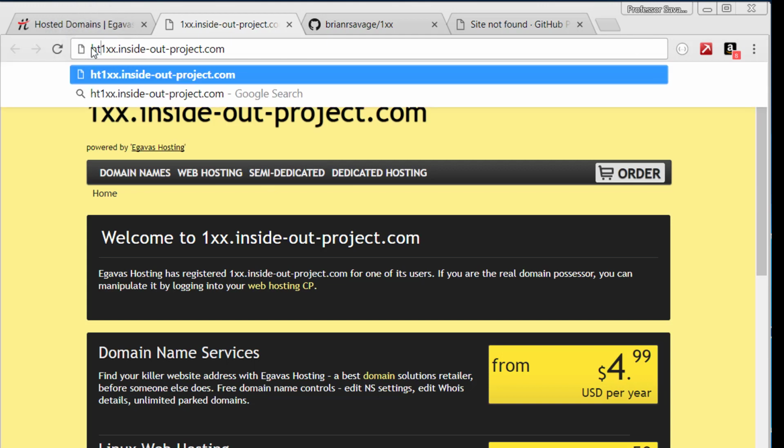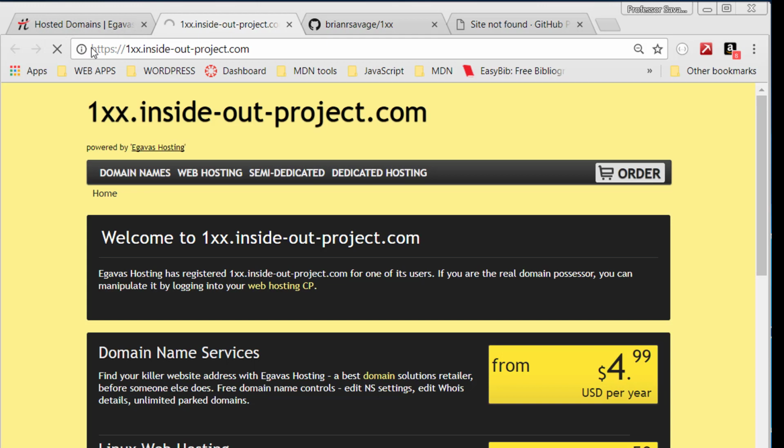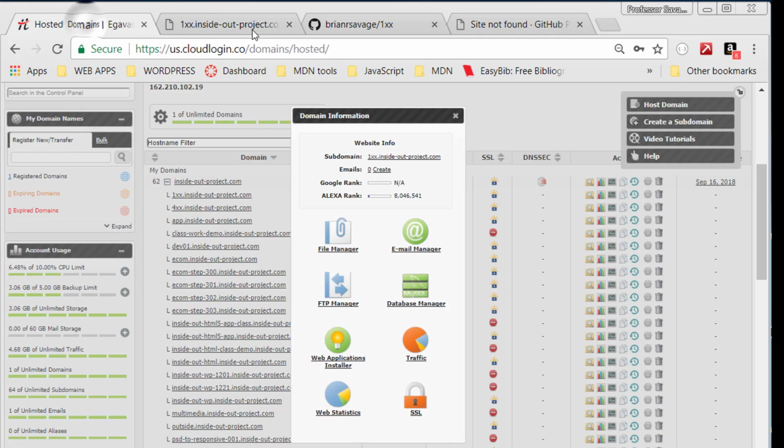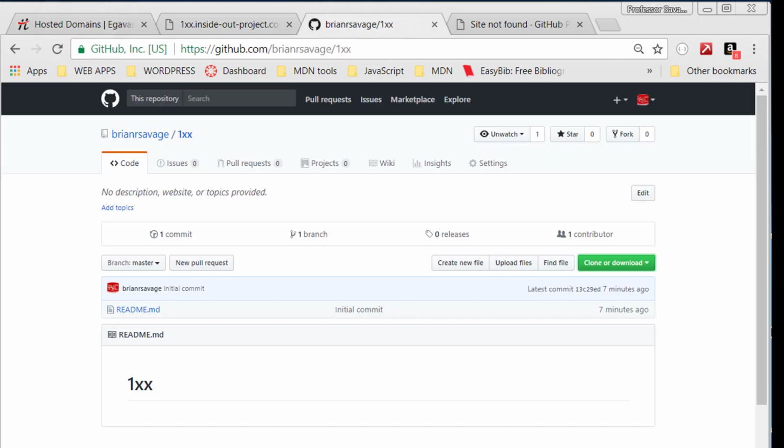If we try to go on HTTPS, I doubt it's going to work yet. It does take a little bit of time because, as I said, it's not just a simple configuration change. These changes have to go through to the servers, routers, things like that. So we'll stop, and we'll come back and revisit it in a little while. But for now, we now have our subdomain created, and while we're in here, there's one more thing we want to do.